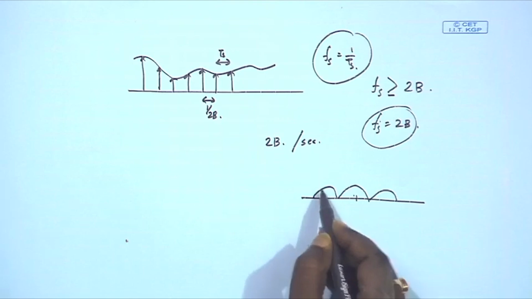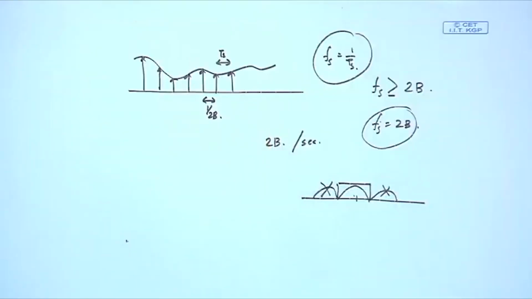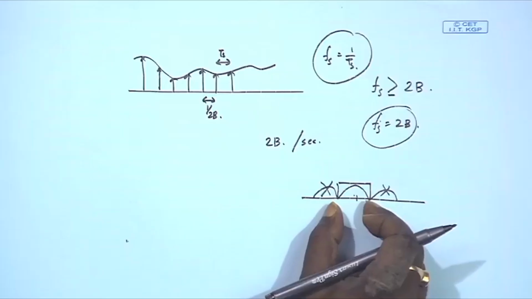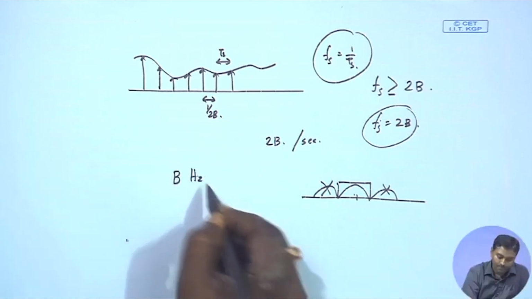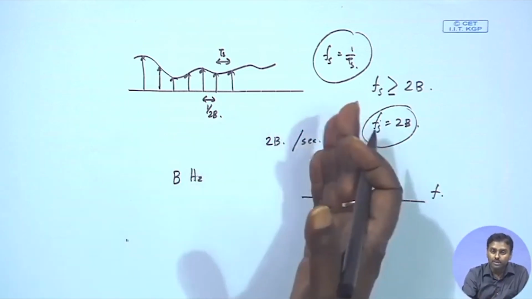Whenever I am transferring it, of course, because of sampling the spectrum will repeat over here and all those things, but these are not required for me. When I am at the demodulator side, I will be putting a filter over here. So, basically my signal is confined over this B. What does that mean? This 2B samples I can now transmit with B bandwidth, because these 2B samples I am transferring are the information. So, 2B information per second I can transmit with B Hertz bandwidth, if it is represented in the f domain, not in the omega domain.